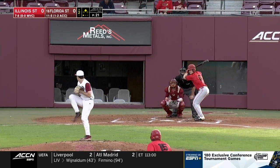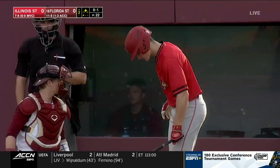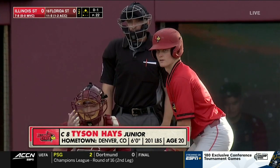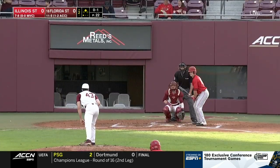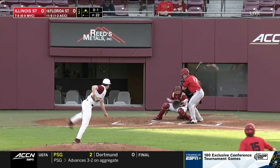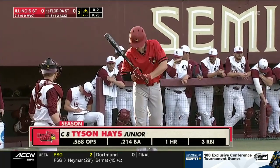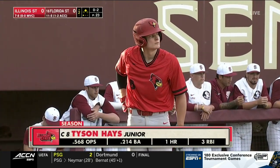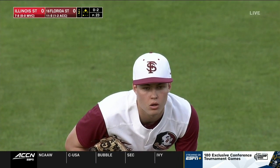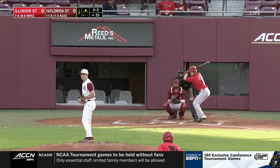Four extra base hits last week. He was named the MVC Player of the Week. Now another with the one-out double in the second. I think with Hubbard now, you're going to start seeing that curveball come into play a little bit more, especially with guys in scoring position. It's a really good pitch, and it plays really well off that fastball. Caught the inside edge. I'm surprised we didn't see a little bit more of that against Joe Butler or with Peterson. He went right after him. But now with guys in scoring position, you're going to see what the thought process is. I'm not going to just give you my fastball. I'll show it to you, though.